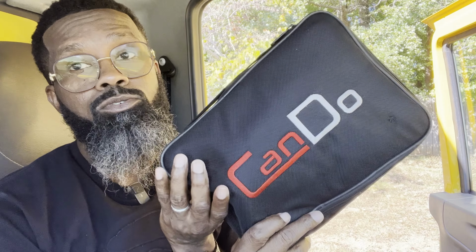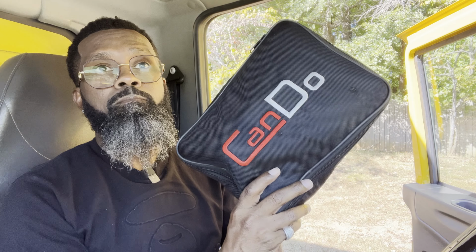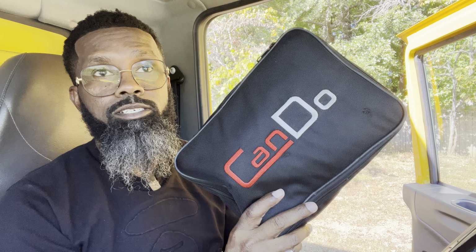Guess where it started from? It started from the Can-Do Scan Tool. I used this tool and it told me, hey, transmission issue, it's not shifting out, you need to change your turbine speed sensor. I found that out by having this tool. Had I not had it, I would have had to take my truck to a shop, let them diagnose it for $350, then have them replace 3 $21 sensors that solved my problem. That could have been a $1,500 repair, $800, $900. I don't know what they would have charged me for that particular repair, but that came in handy.